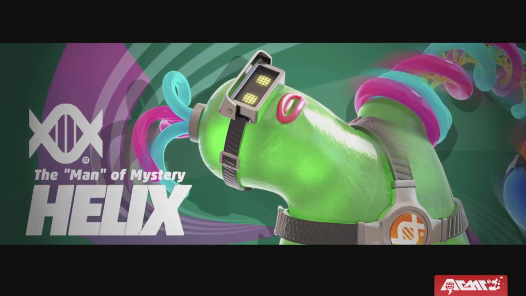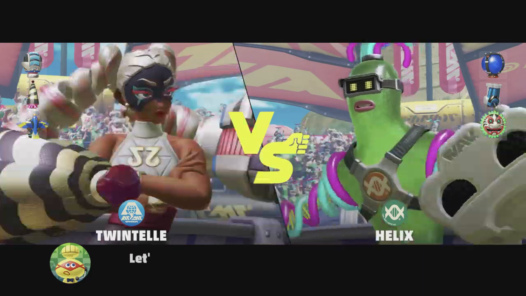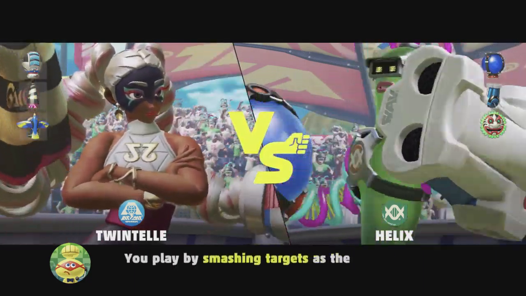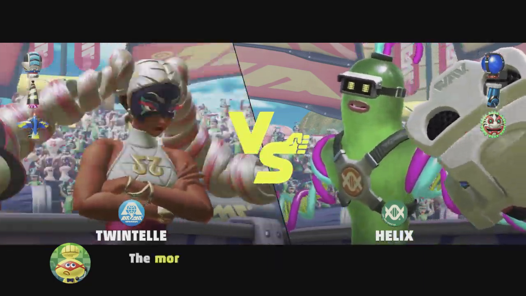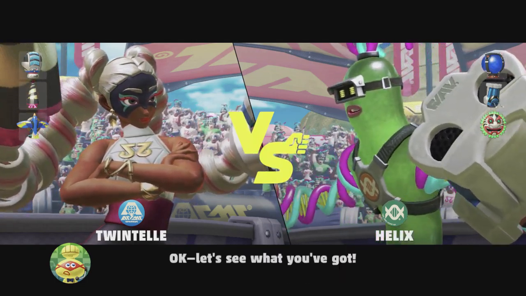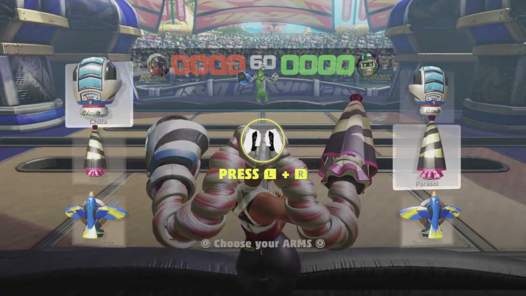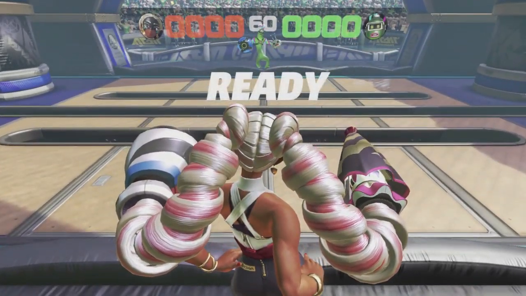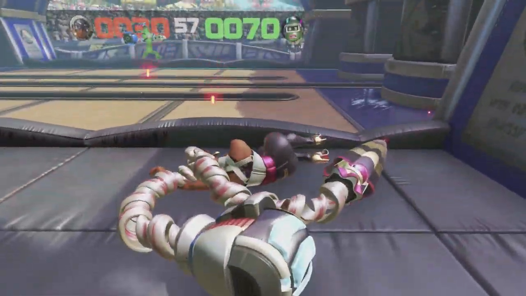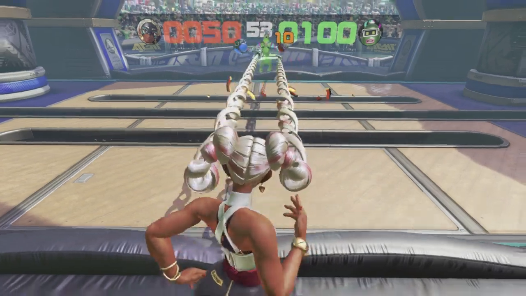Okay, now I'm fighting a slime. Skill shot? Okay, so we gotta punch some targets. Okay, like in Smash. Okay, so instead of fighting each other, we're actually just going to be punching them. Punching the targets. Okay. Okay, but we can still hit each other, I see.